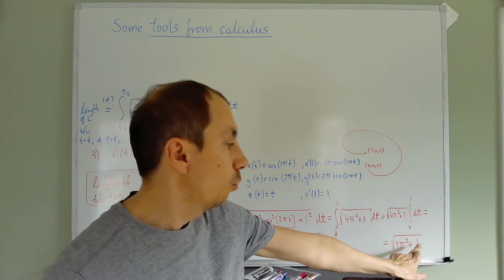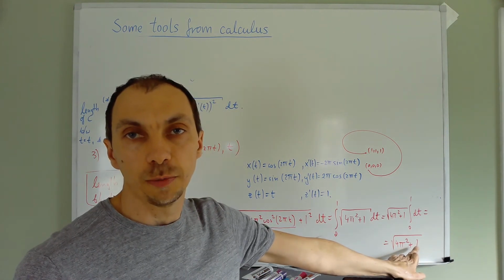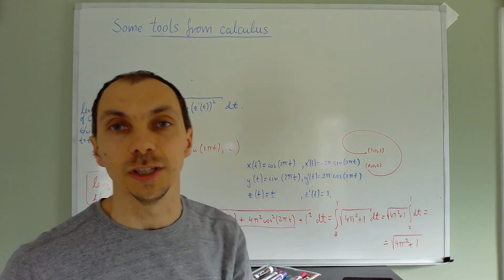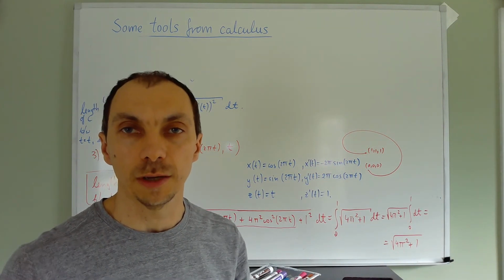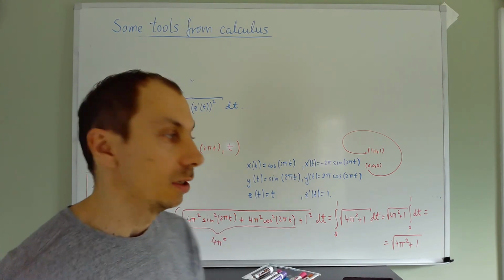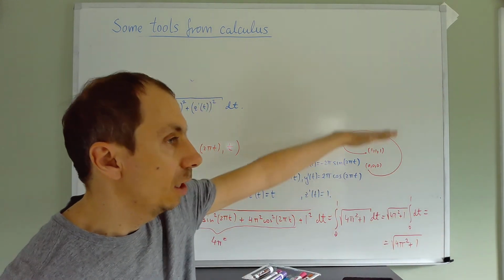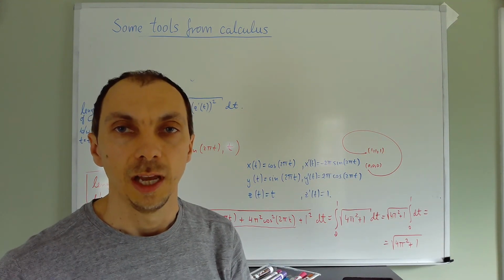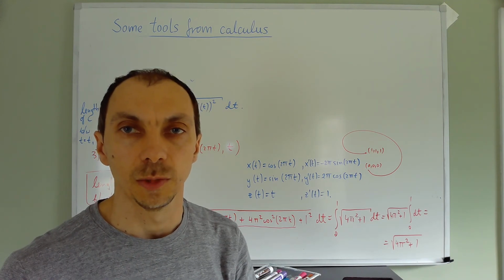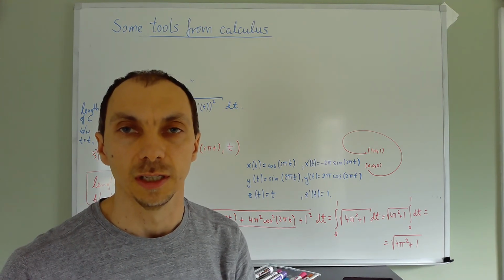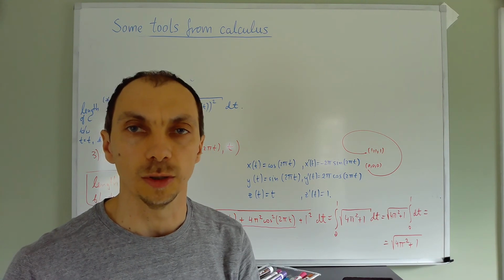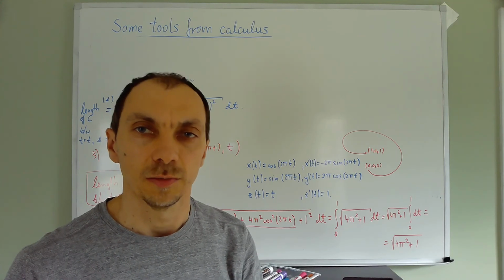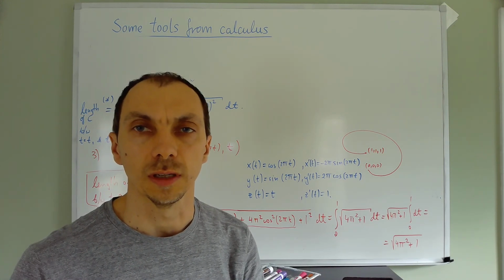Note, had this 1 been 0, you would get the square root of 4 pi squared, so that would be 2 pi. And that is exactly the length of the shadow of this one revolution of the spiral when you project it down onto the xy plane. This plus 1 takes into account the fact that you actually go up vertically here. All right, if you wish, you can do other examples for yourself to get some practice with this, or look at some old exercises from multivariable calculus. That will be quite useful for us to know how to compute the length of curves.